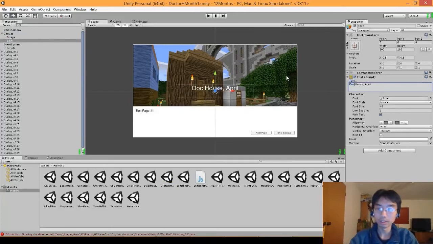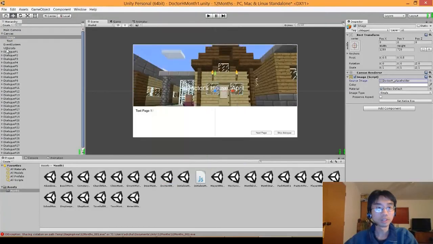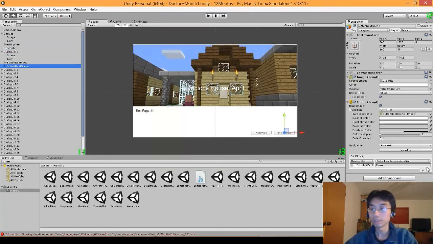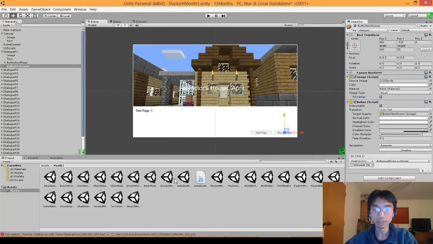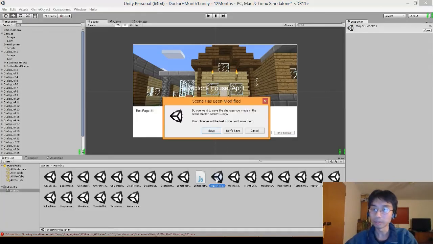Text, doctor's house, image, doctor house, and load scene, exit scene. Doctor house, initialize month, mayor's house. Wait, what? Okay, save.